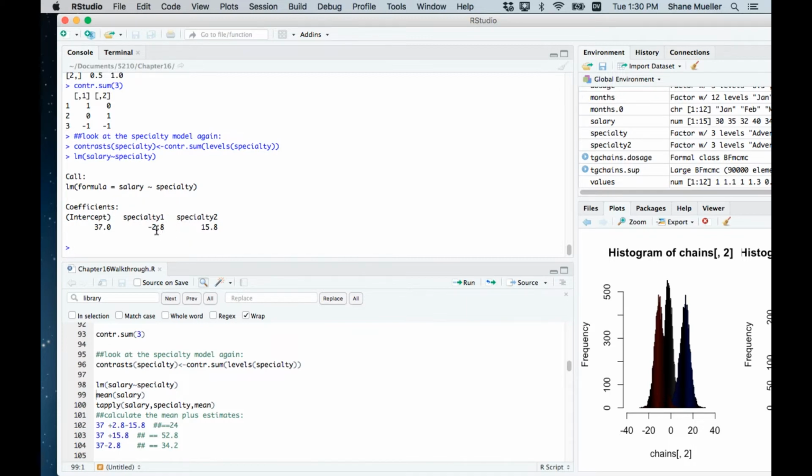Everything else gets coded with respect to the mean. So this is how far away from the mean this is and how far away from the mean that is. That sort of makes sense from a variable selection perspective, because you might say, well, if it's not different from the mean, then it's really best just to treat it as the mean.